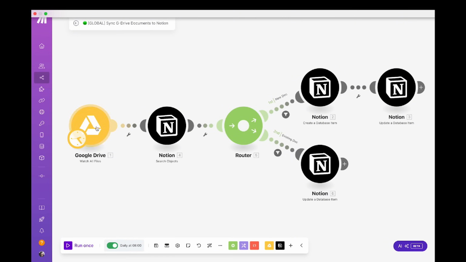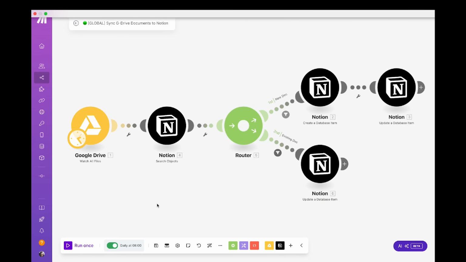This is a simple automation that watches all your files in a specific Google Drive folder and then checks Notion whether that already exists in your company wiki, and if it does, it just updates it with the corresponding information. Otherwise, it will add it to Notion. And that means you can then use a database in Notion, for example, the company wiki, to organize it, to tag it, to connect it to all your projects and tasks, and you simply have a link so that you can view it in your proper shared drive.